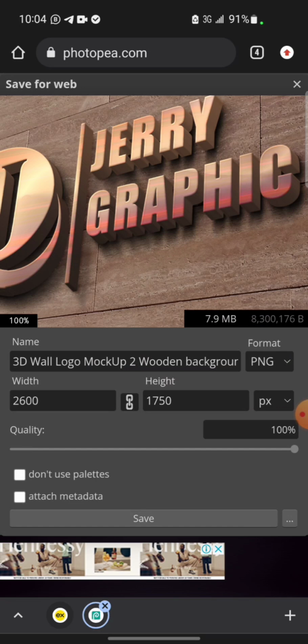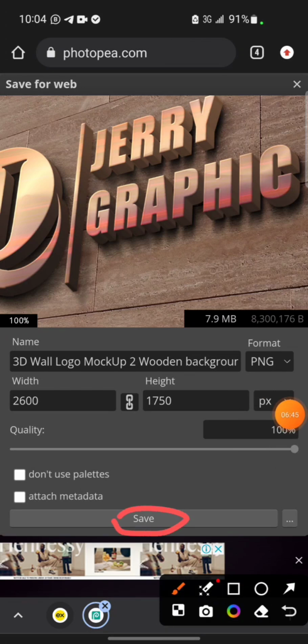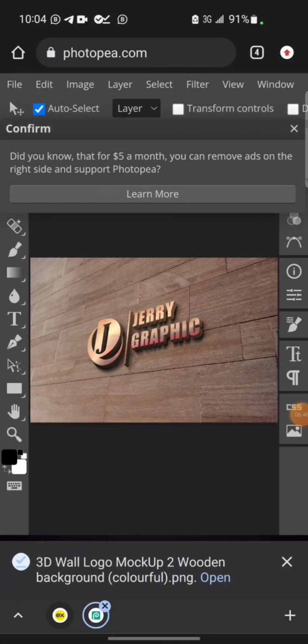You can make use of it. You see the mockup is at 100% quality. You can reduce the quality if you want, or you can just leave it at 100. To save, just click on save at that side. Cool, it has downloaded.